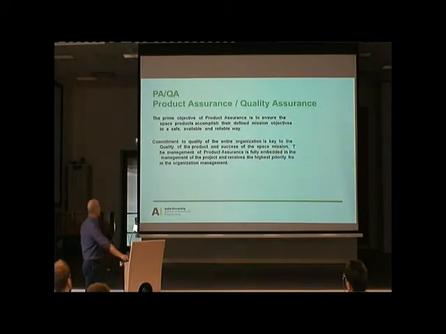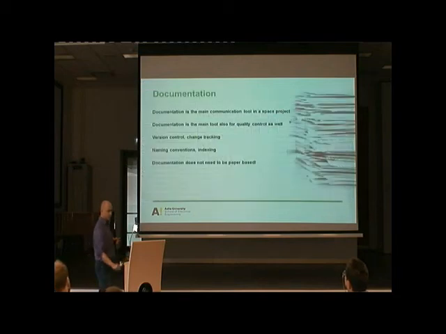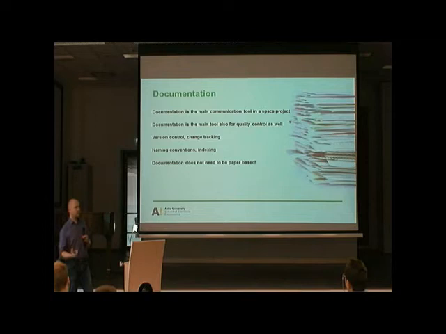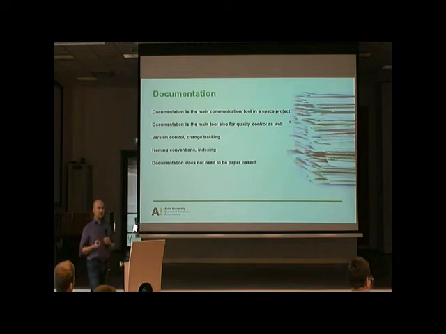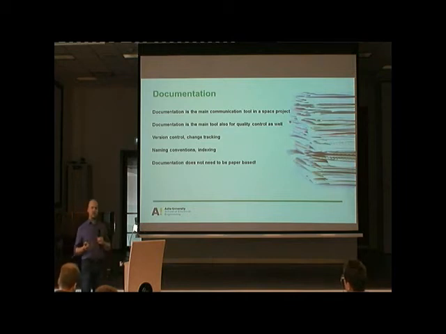So, other things to consider: product assurance and quality assurance. Because you're working with complex systems, you need to introduce some kind of quality process that also involves, for example, documentation. Documentation is really important in any kind of engineering project, especially a big one. The bigger the project, the more important the documentation is. And documentation is not important for documenting things or following ESA rules or NASA rules. Documentation is the main tool for communication in your project.